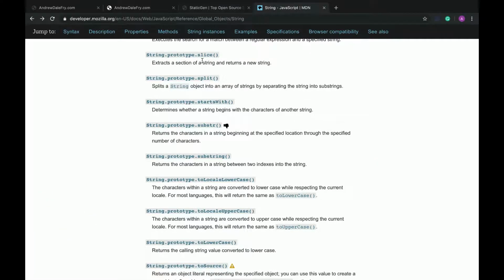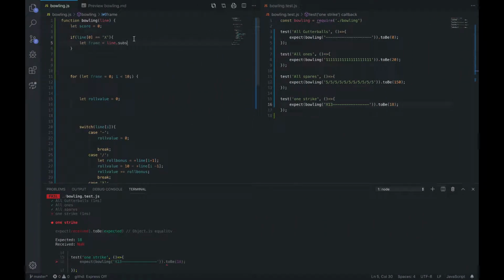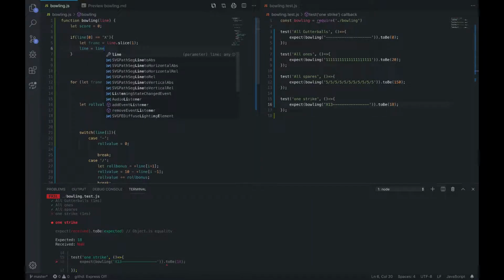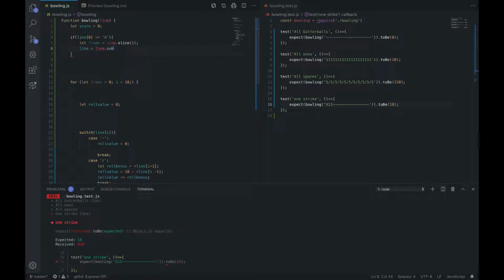So let's go ahead and say we'd slice 1, and then we would say line equals line substring 1.